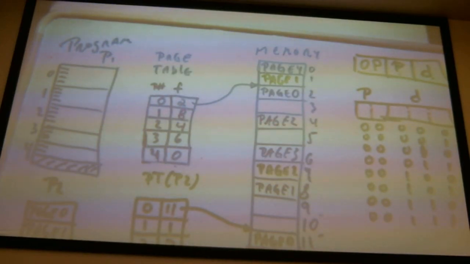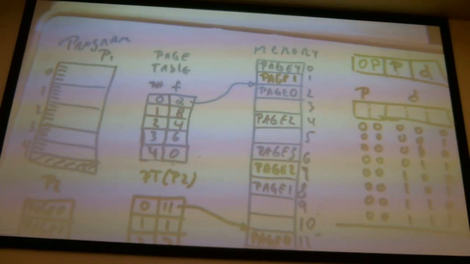If we add 1, we're saying with this format that each page has how many addresses inside the page? How many? With 3 bits, 2 to the 3, 8, right? So in page 0, we have room to store 8 instructions or 8 data values. That's what we're saying, okay?